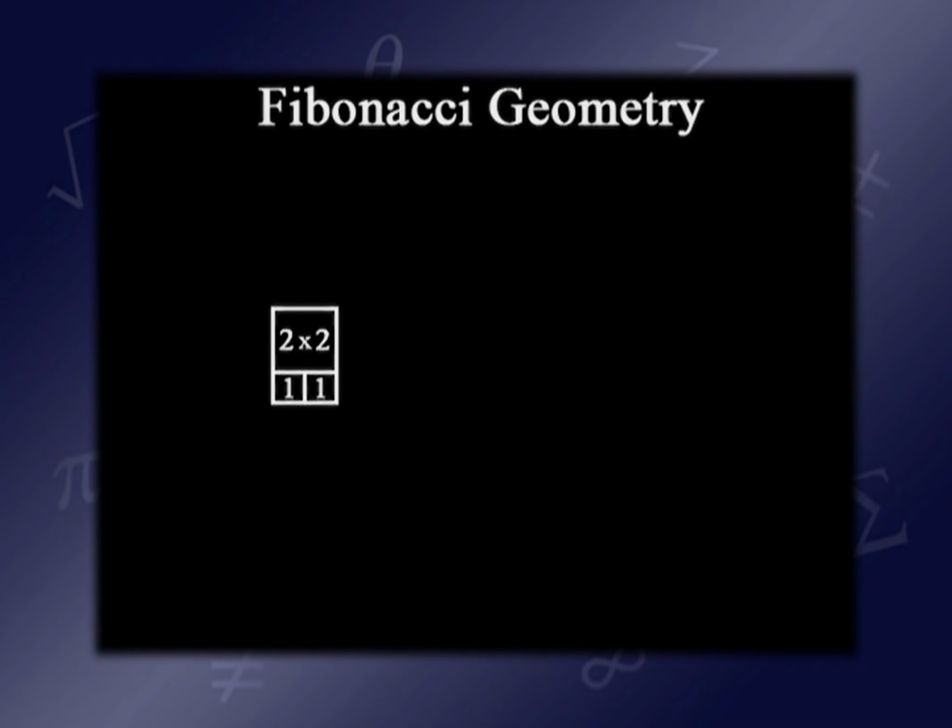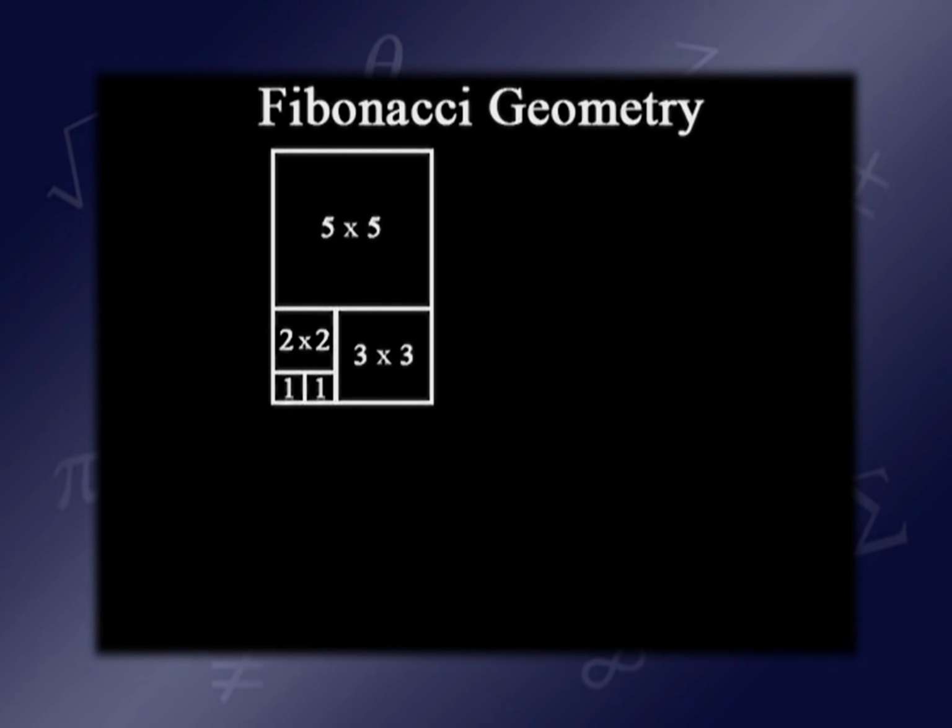Okay, so look at our graphic here. And now we've created a rectangle that's got two 1 by 1 squares on the bottom and a 2 by 2 square above it. And next to that, we're going to adjoin another square. This will be a 3 by 3 square, right? And above that, we're going to create another square. And what's the dimensions of that square going to be? Well, it's going to be laying on top of our 2 by 2 square and our 3 by 3 square. So it's going to be a 5 by 5 square. And then we're going to create just one more square over to the right of that. That's going to be an 8 by 8 square.